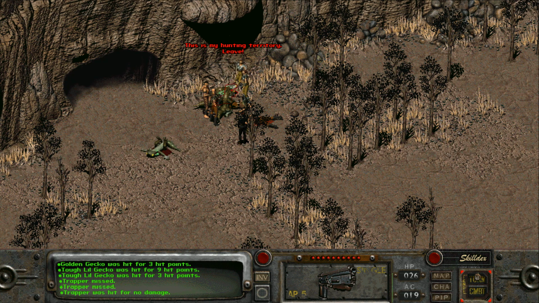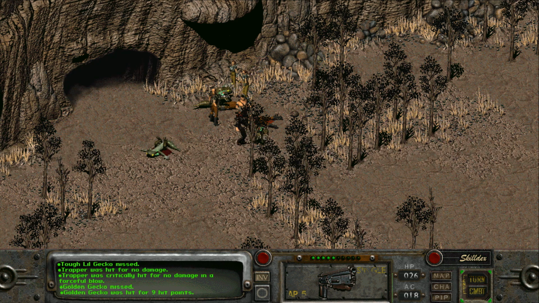Actually, they're yelling, "This is my hunting territory, leave." As if they might turn on me the moment this is over. Which is entirely possible. One of them's also come over towards me, so I'm just going to put some bullets in him, because screw you. Now, looks like there's one left. And continue stabbing. Oh, you guys are terrible at your jobs by the looksy of it. And you're going for none of mine. This is all marvelously good news then. And I'm pretty sure I'm aiming at a gecko right now. Yes, I do seem to be aiming at a gecko.